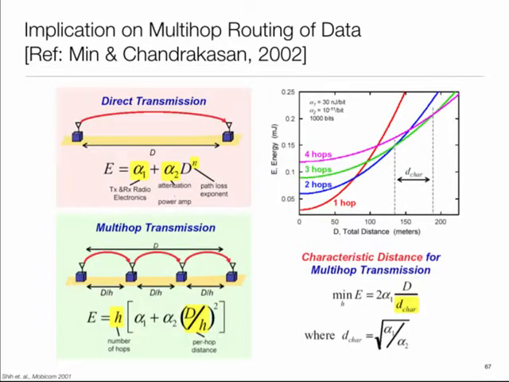So for radio, we had this very simple model, which basically says that when it comes to energy for transmitting a bit, there is some sort of a constant term, and some sort of a term which relates to the distance. We stitch these things together, and that also leads to insights such as, if I'm transmitting over a long distance, then it may be better to transmit over multiple shorter hops. There's a more than linear advantage in terms of transmitting over a shorter hop, but there is a linear increase in the number of hops that we have. So it leads to this kind of a critical distance beyond which multi-hop becomes worthwhile.